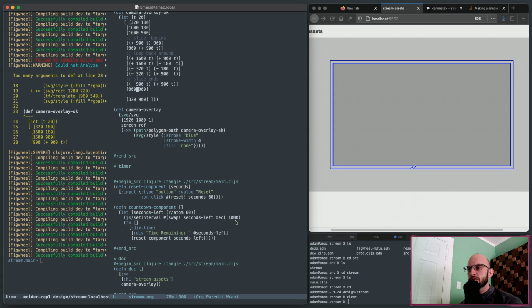How do I access the state of the countdown component? Because it's local to the component itself. Am I missing another obvious thing here?